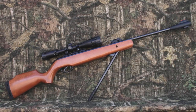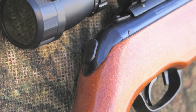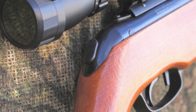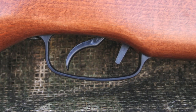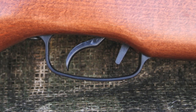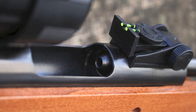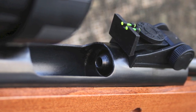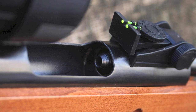There's a lever under the barrel that's used to cock the spring. The lever release is located at the rear of the receiver. Pushing this upward allows you to return the cocking arm back to the closed position. The lever in front of the trigger is the safety — when you cock the gun, this is automatically engaged. Cocking the gun exposes the rifle's breech where you load the pellet. This process can be a bit cumbersome at first, but you get used to it in time.